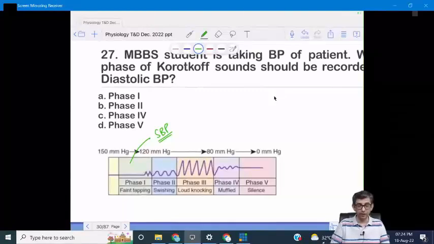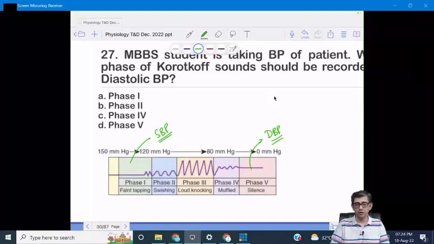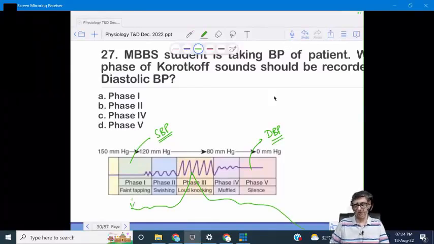Yes. I had phase 4 as an answer which is not the case. It is phase 5. जब ये साउंड गायब हो जाती है उसको डायस्टोलिक ब्लड प्रेशर लेते हैं. फिजियोलॉजी का कॉन्सेप्ट है, Korotkoff sounds आती हैं, पहले वो फेंट हो जाती हैं, बीच में लाउड हो जाती है, मतलब इंटेंसिटी राइज होती है, फिर इंटेंसिटी कम होती जाती है. तो जैसी साउंड अपीयर होती है उसको सिस्टोलिक ब्लड प्रेशर लेते हैं, जब साउंड गायब हो जाती है तो उसको हम डायस्टोलिक ब्लड प्रेशर ले लेते हैं.